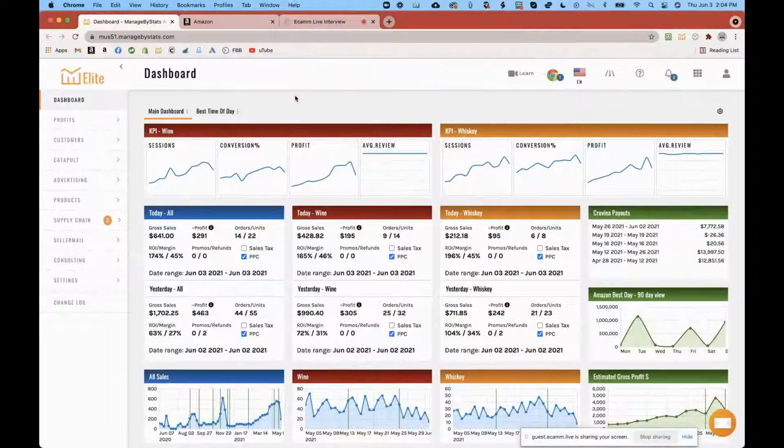In this case, I have a VA who I want to be able to do certain things for me inside of Managed by Stats, but I might not want them to see the profits or certain sales stuff or make changes to certain things. So we built out.